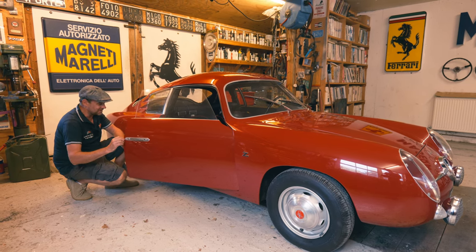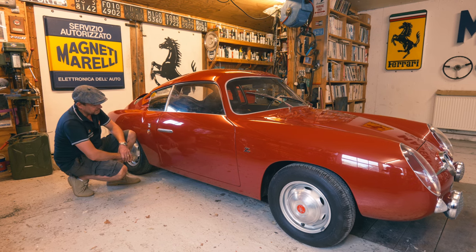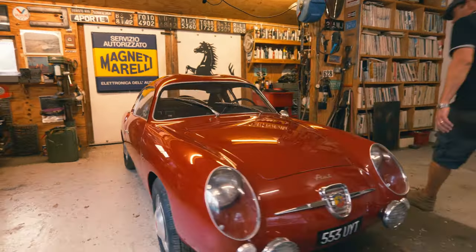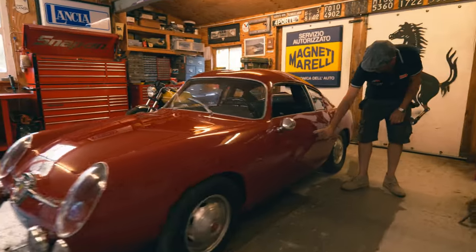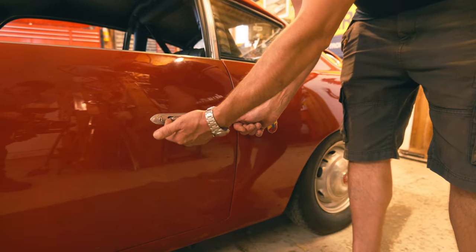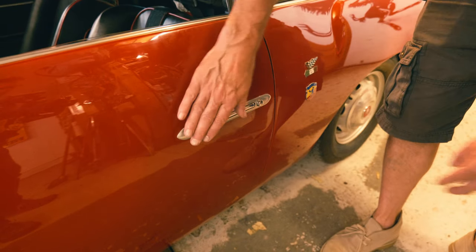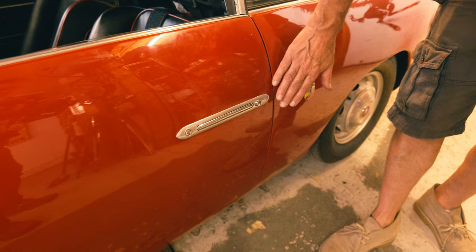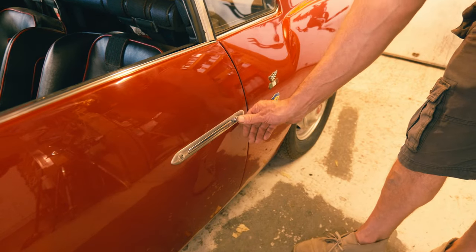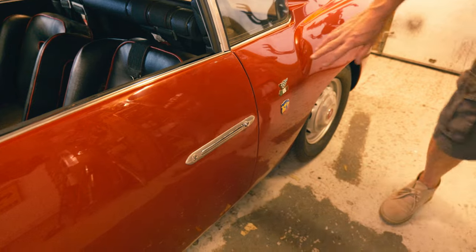These are absolute darlings, aren't they? I mean I've always wanted a car with these on - I've almost bought a set just to own some. Maybe I need to think about having a car I can fit them to. If we look at the other side we'll see how the lock mechanism works. We've got the lock this end and the deployment button that end. There's this little cutout in here where the lock will lock into there and it's flush. Aerodynamics - that's the idea, so you don't have a big door handle sitting on the outside. And if you think about it, safety-wise you could use something similar today so you don't get caught on the thing.